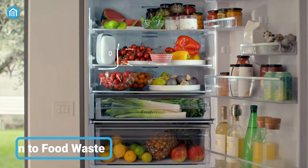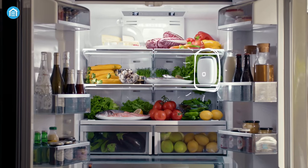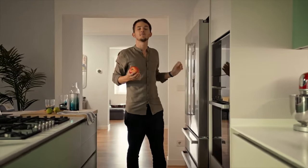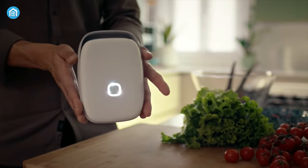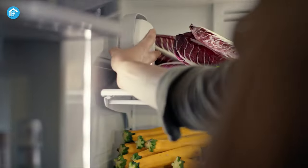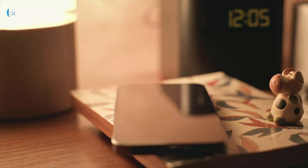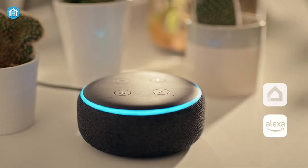Number 6 on our list is Shelfie, a smart purifier for refrigerators. It works as a solution for food waste by making your food last 12 days longer than before. It can reduce the bacterial load from your food and also remove 80% of bad odors from refrigerators. Due to its small size, it fits perfectly with any shelf refrigerator. With just three simple steps — choosing a mode between Eco, Standard, and Boost, and placing it anywhere in the fridge — you can start preserving your food. The battery lasts for 30 days after one charge. You can fully control it with the Vitesi Hub app, and it also works with Amazon Alexa and Google Home.